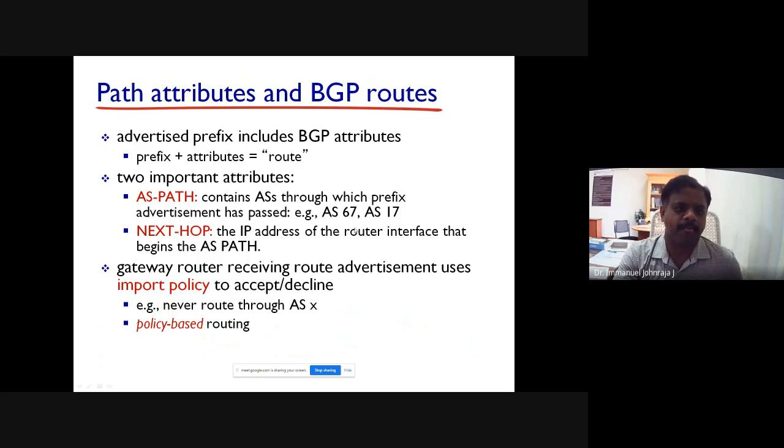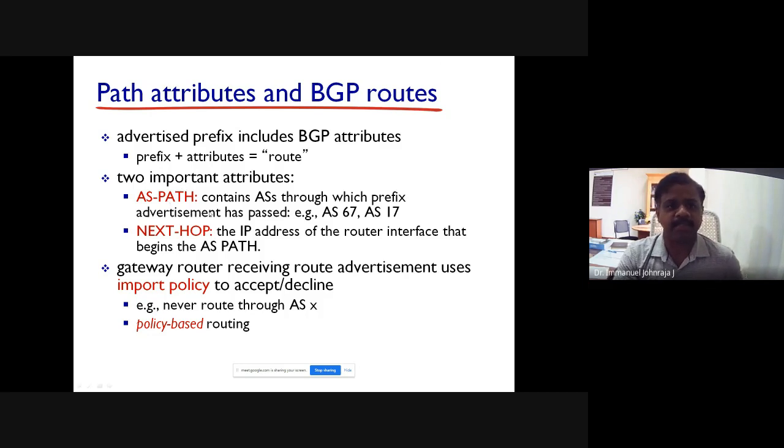the forwarding table. Okay, so there are a lot of attributes, as you have listened to Mr. Patrick, that BGP uses the attribute as the metric. So the advertised prefix includes the attribute. What is that attribute, sir? Prefix plus attribute gives you the route. What is that attribute? I think there are 6 such attributes. I'm not able to recall them, but 2 of them are important.